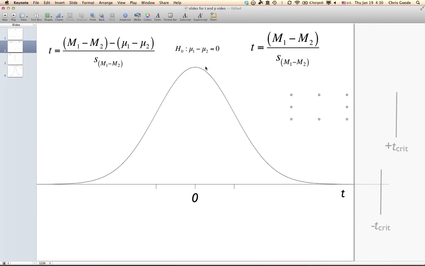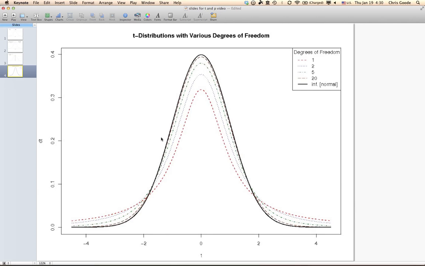So the t distribution that's in the back of your book, and the one that's on this page, and the one that we've been talking about all along, is the distribution of t when the null hypothesis is true. When your treatment doesn't do anything, then t looks like this. Now, it actually looks a little bit different depending on how many degrees of freedom there are. When there are lots of degrees of freedom, then t looks normal, like you see in the black line. When there are only a few degrees of freedom, then t gets sort of smushed out and spread out.